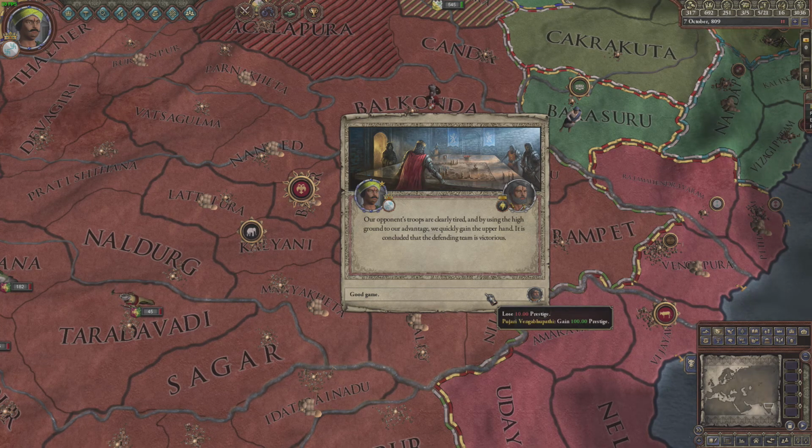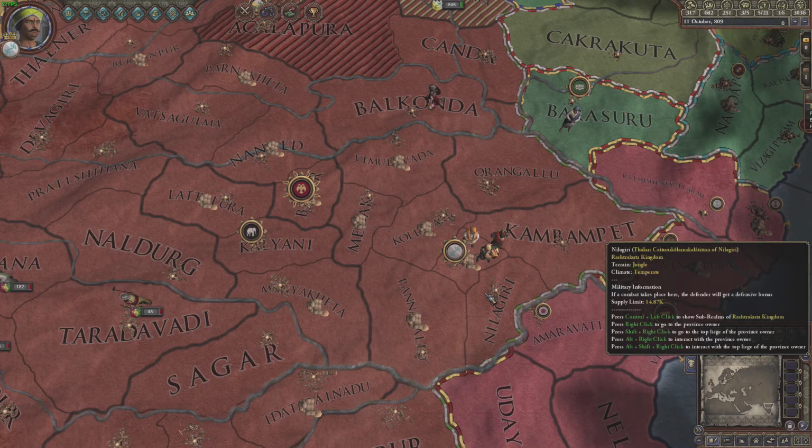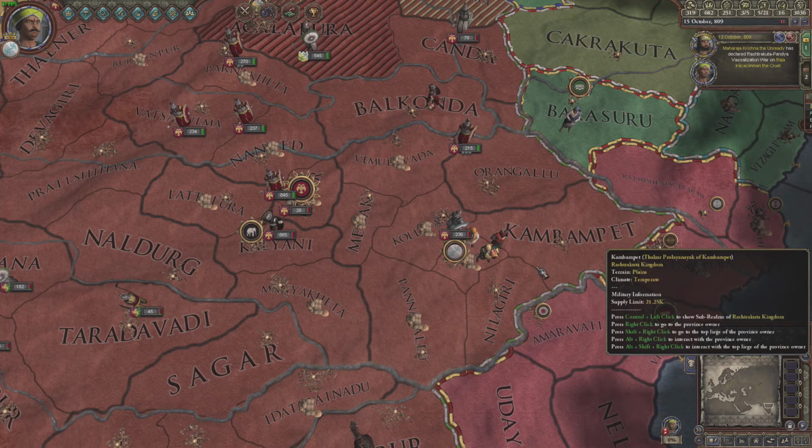So Ven gets 100 prestige and I lose 10. Really? I was the one who handled that combat. He just gave a little supporting unit was all.